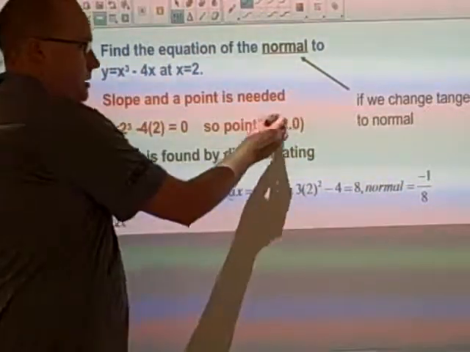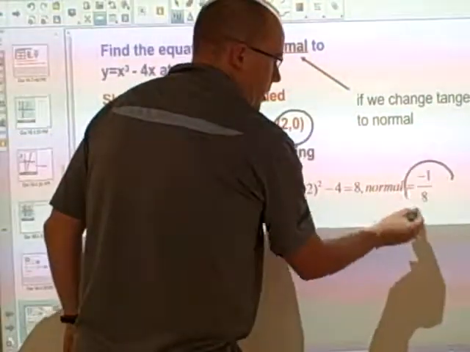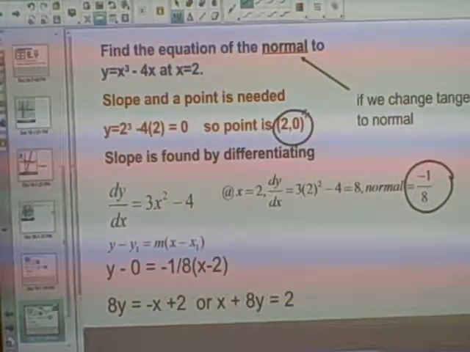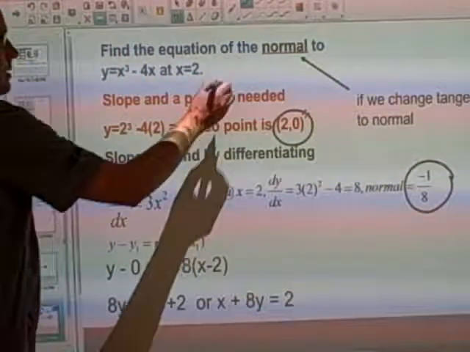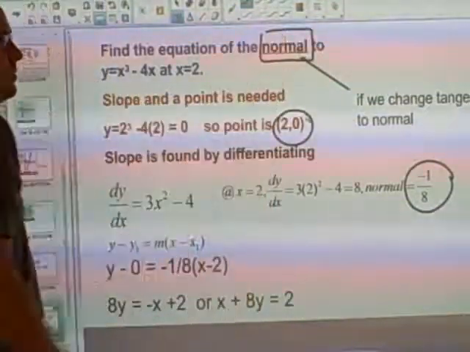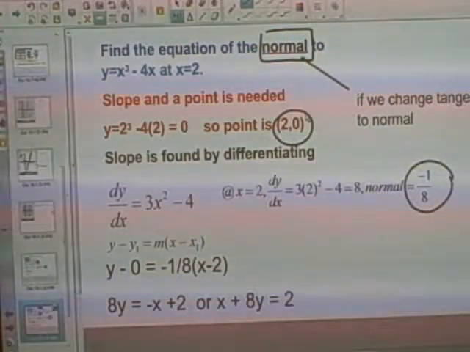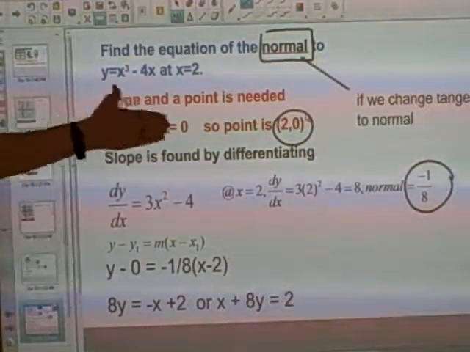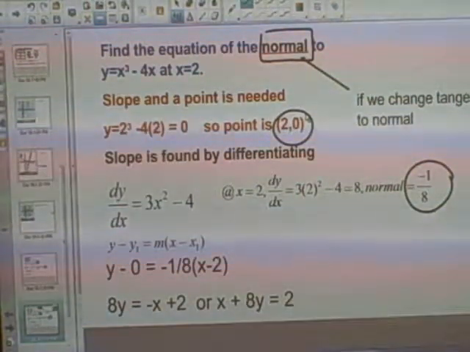And then it's the same idea. We have a point, we have a slope, and then we can go ahead and use our point-slope formula. So this little word at the start of the question is very important. We're going to find our slope by differentiating, but then it's just a case of, are we going to use that? And we are if it's the tangent, or do the negative reciprocal if it asks us for the normal.